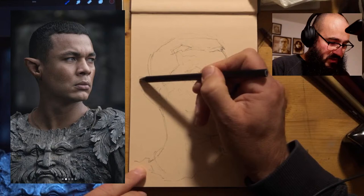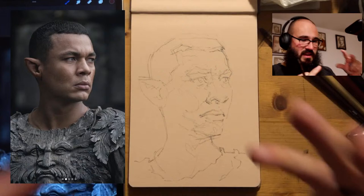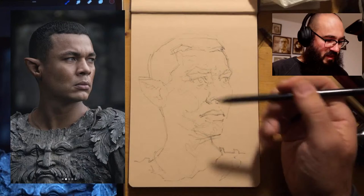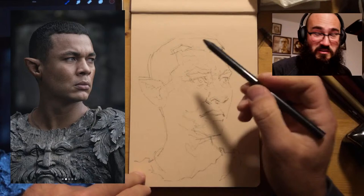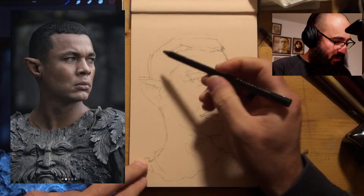But yeah, if you take a photo with your phone and then you see it in a reduced size, or if you look at it with a mirror, then you see it from a different perspective. And sometimes some things will jump out at you that maybe want some attention. Like if the whole head is skewed over to one side and you didn't notice because you were in the zone drawing. Yeah, it can be helpful to check in and get a new perspective.